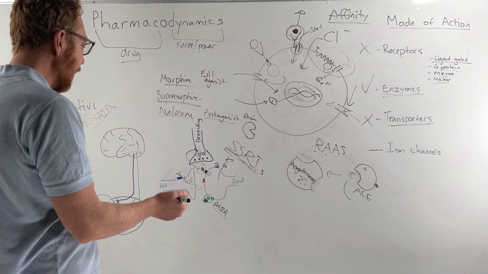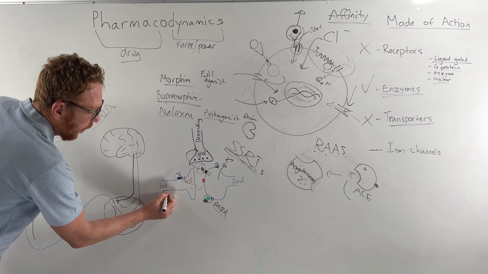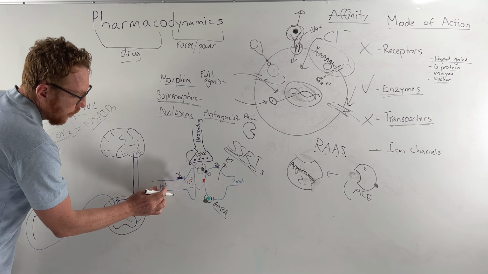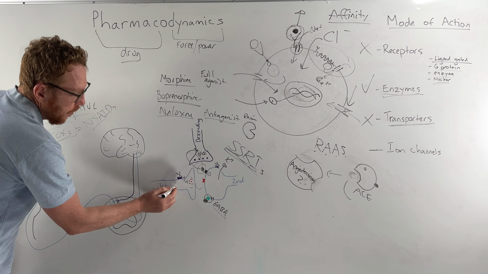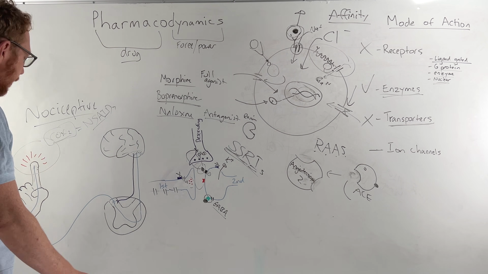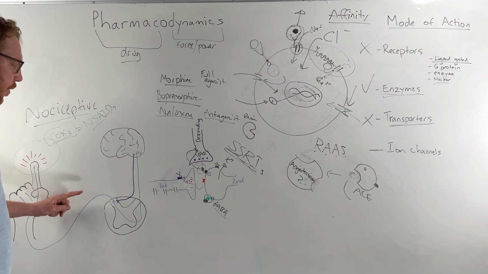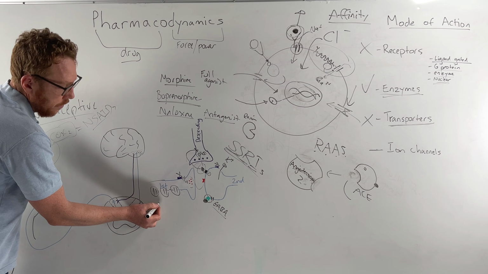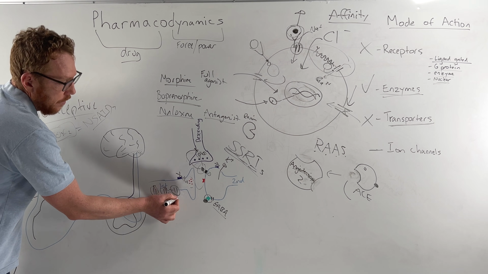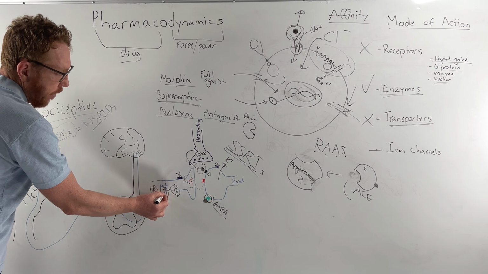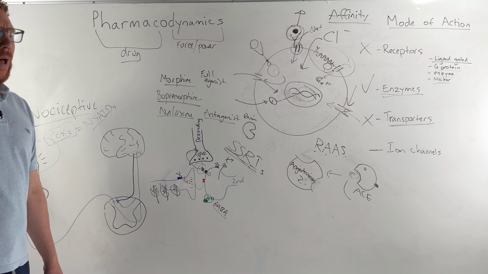An example of an ion channel. So if you were looking on the first order neuron, along here we have channels for sodium. Remember we spoke about sodium channels like here, voltage gated. So as the voltage is going along, it's opening voltage gated sodium channels. Sodium's going into this neuron, which causes the action potential. But if you can block this, you can block the transmission of pain.